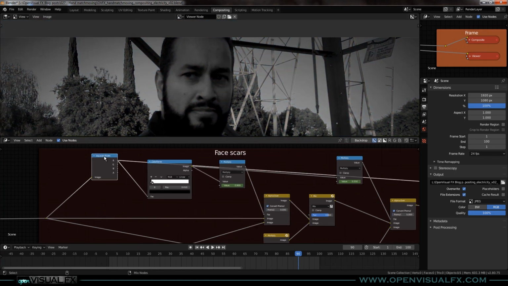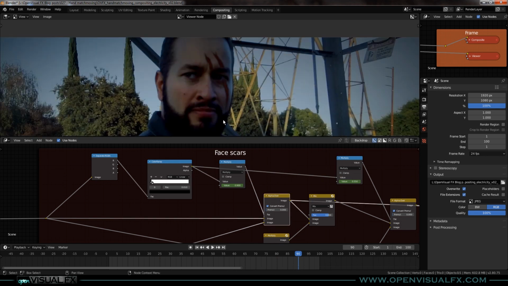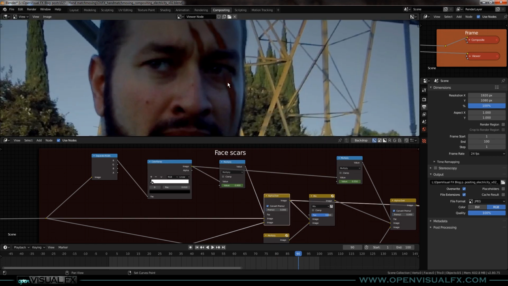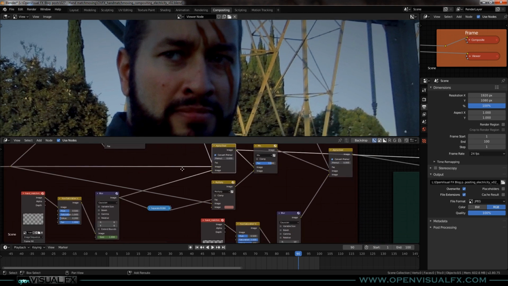I pulled the red channel and I'm crushing it down and turning that into a matte for where the scar goes, because I didn't want the scar to go over his eyeball. Technically his eyebrow wouldn't be there, right? It'd be scar tissue, but I just wanted to cut off all the darker things to be fast about it.